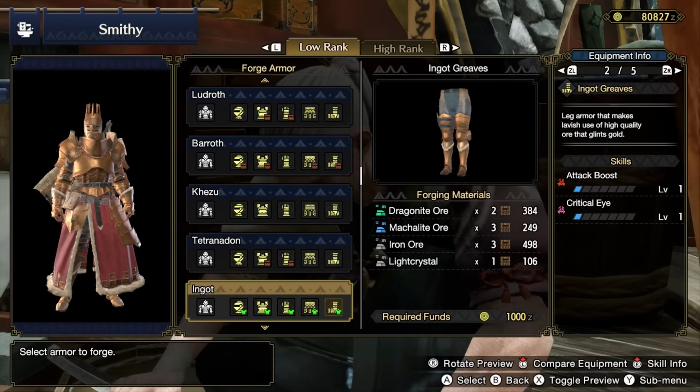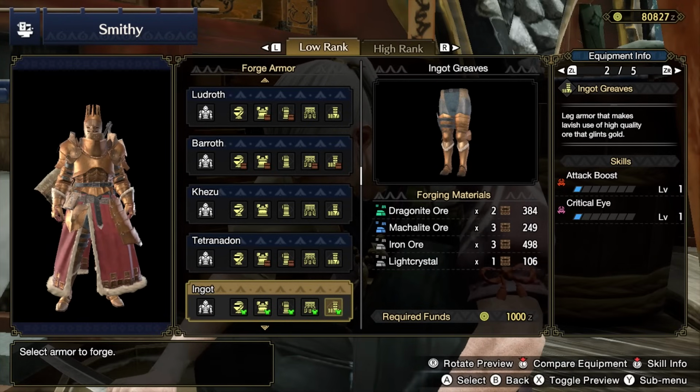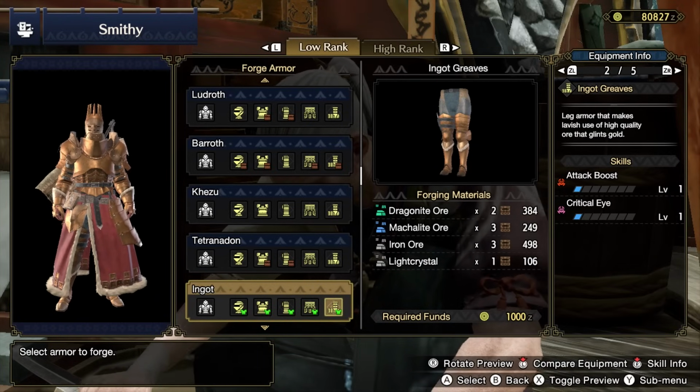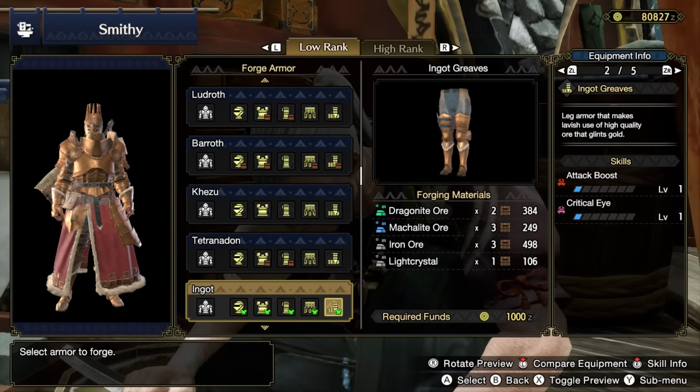With Dragonite ore available, you can forge the Ingot Greaves with Dragonite ore, Macalite ore, Iron ore, and 1 light crystal. The Ingot Greaves give Critical Eye 1 and Attack Boost 1, making them a very valuable pickup for all weapon types.